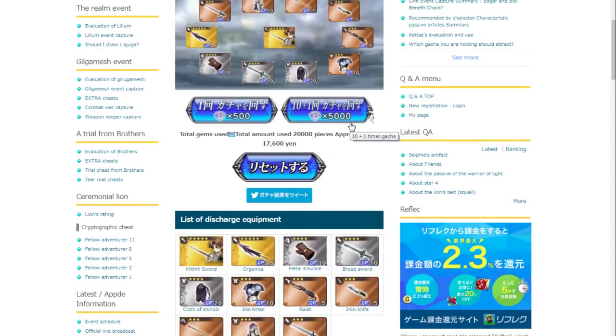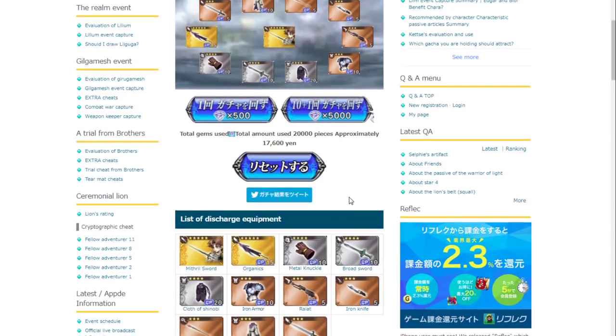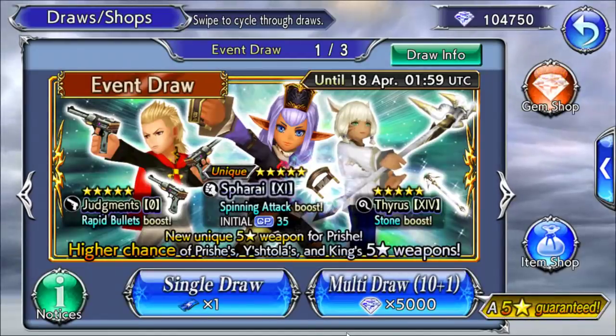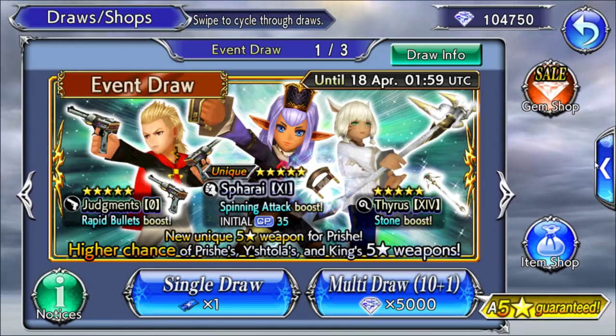And the beauty of these simulations is you can just come here, do the simulations, and just see how many gems you would have to spend to get that weapon that you want, right? To get that 35 CP Prishe. So 20k for 35 CP Prishe, I would say that's a good deal if I needed her 35 CP weapon, but I don't need it. So 20k gems, I wouldn't say it would be worth it, to be honest, for me at this moment, at my current power or at my current status of my account.